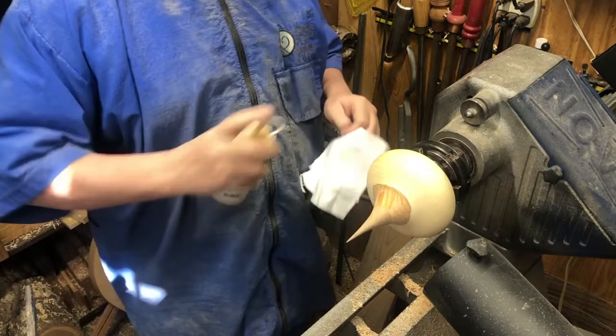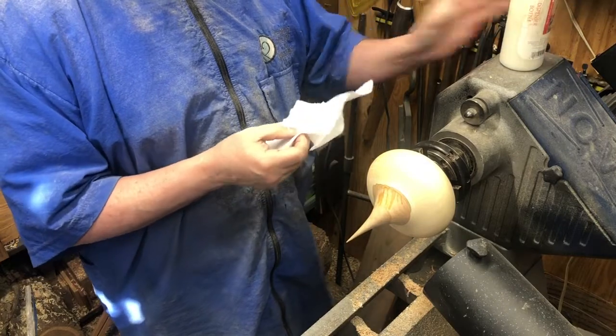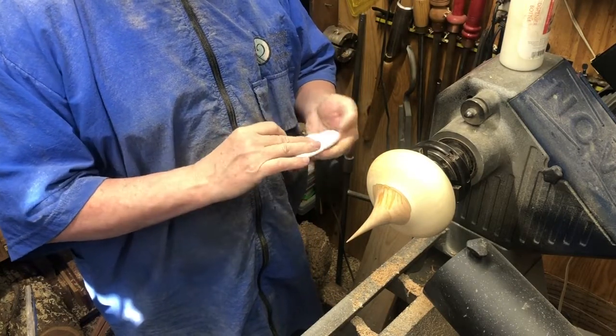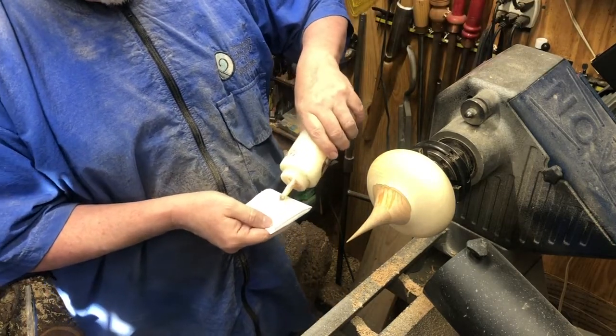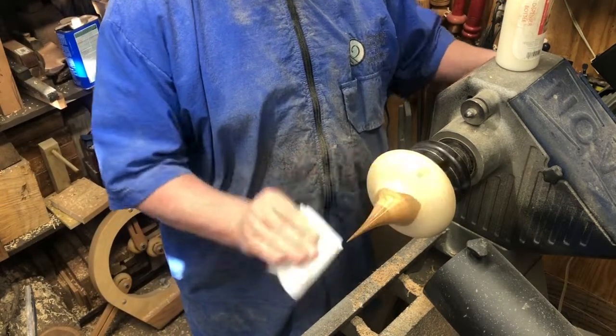Next, sanding sealer. This is Deft Lacquer sanding sealer. It has been diluted half and half with lacquer thinner.